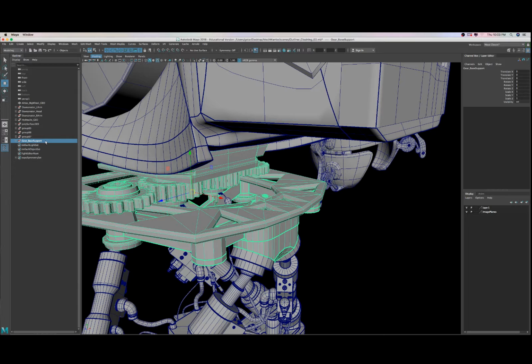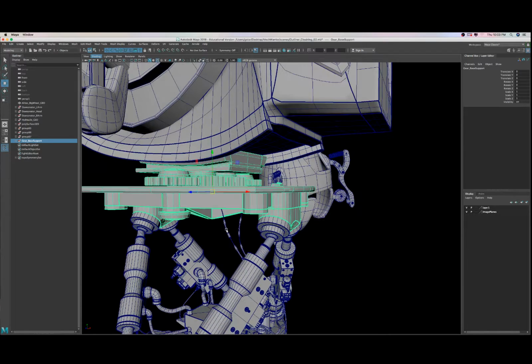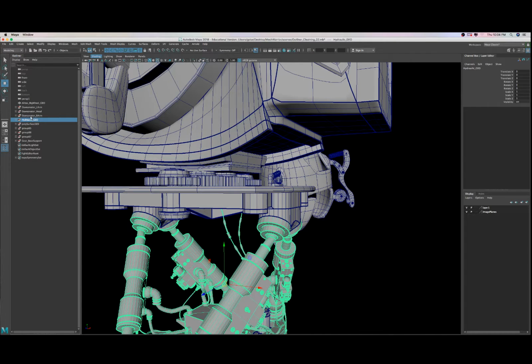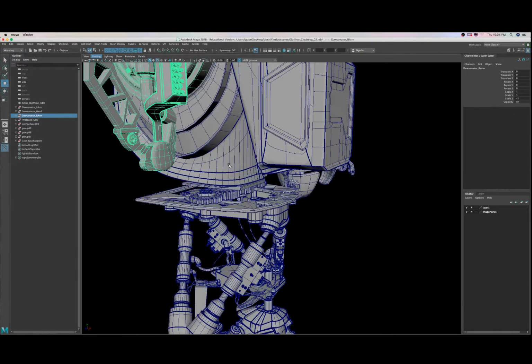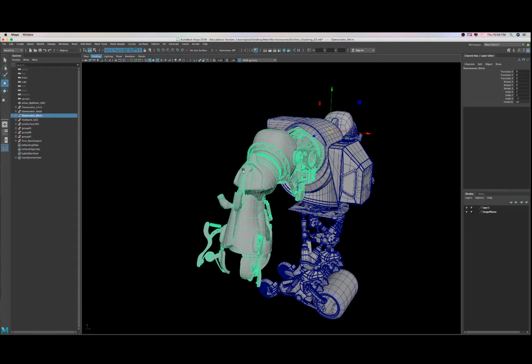Okay. And do I have these guys, the hydraulics? Okay. So we have this guy, we have the Dawsonators, arms, right arm. And press F, the frame.